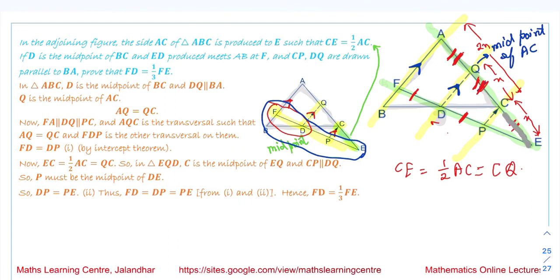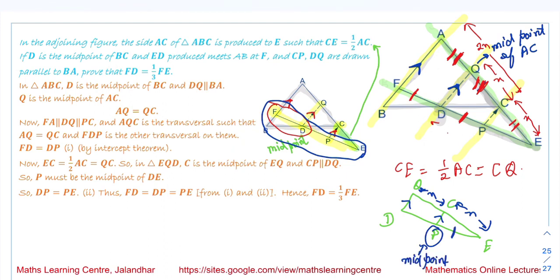We consider the triangle EQD. We will draw this triangle again. It is like this: this is QDE, and this is C and P. Next, these two lines are parallel. This is x, and then this length is also x. If these two lengths are equal and these lines are parallel, then what we get is that P is the midpoint.